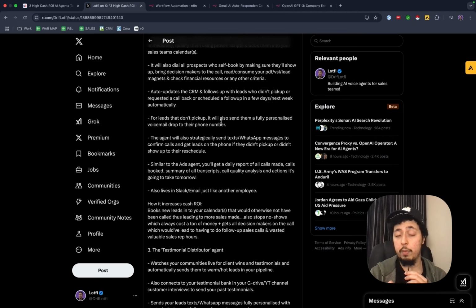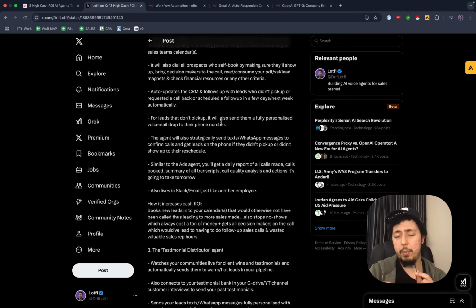You don't want to overdo voicemails in this space. It can be problematic if you're sending a trillion voicemails, and that would probably get your number banned. So you want to be very strategic, and that's why we have a strategy we follow to do it compliantly and following the law. You want to be personalized, and you don't want to overdo it. That's a big one as well. Maybe you send it once. Maybe you send a voicemail and then a text, or a text and a voicemail, and definitely not every single time.